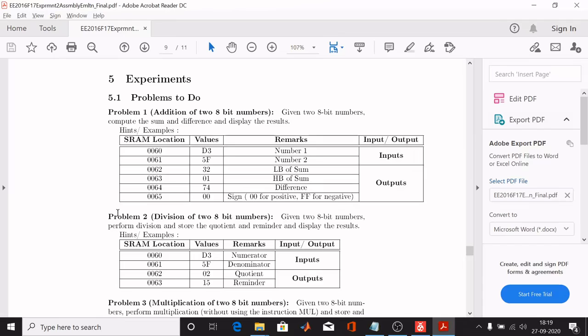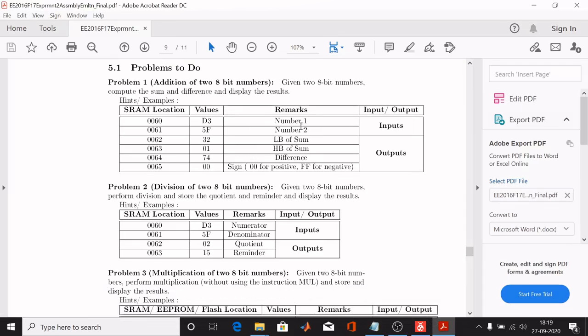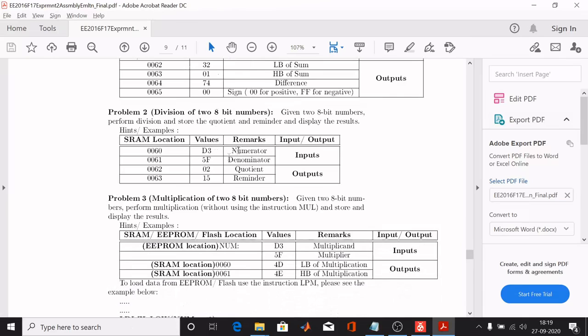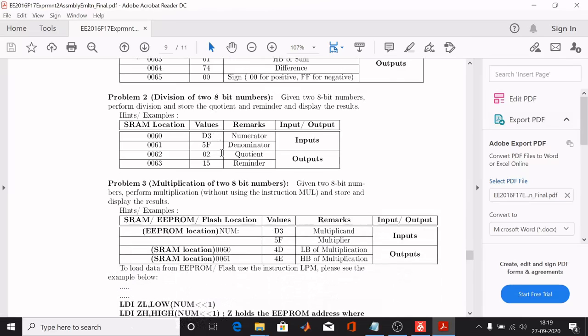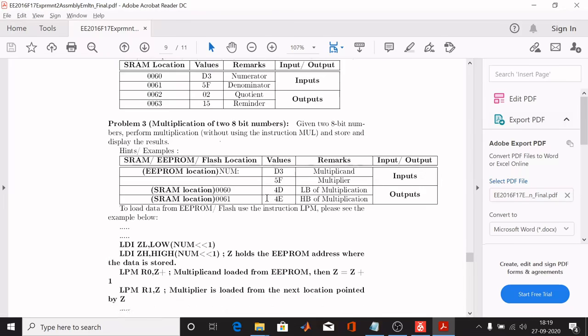Now continuing with the first experiment itself, the first part, addition of two 8-bit numbers, we have already discussed. I have given in the manual where the inputs and outputs are defined. Then you have to divide two 8-bit numbers, that is the next program, and multiply two 8-bit numbers.